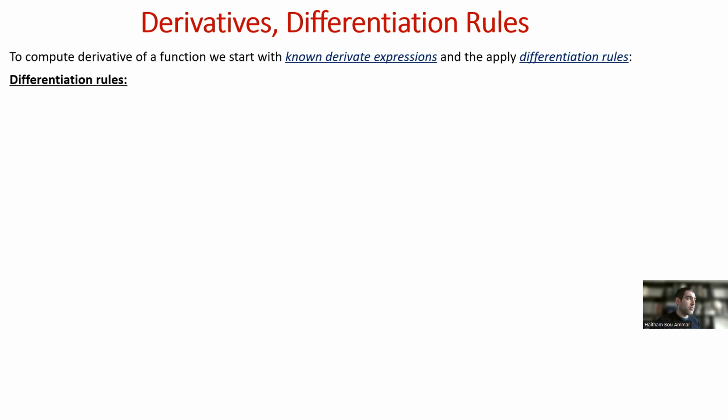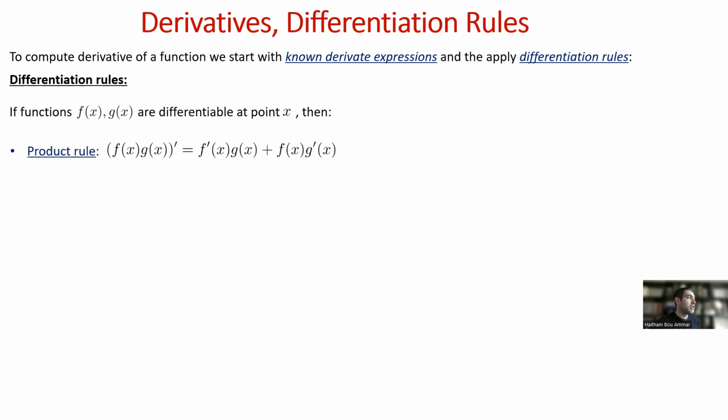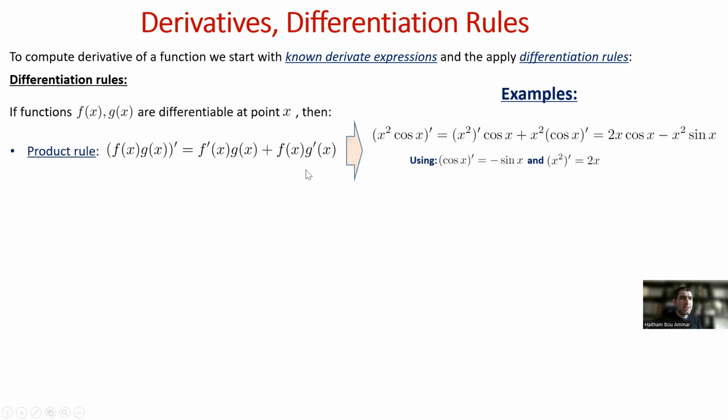To address that, in mathematics we apply the rules of differentiation, and there are several of them. We'll start with the derivative of the product. Assume that we have two functions, f of x and g of x, and both of them are differentiable at point x. Now we want to compute the derivative of the product of these two functions at the point x. That's what the product rule establishes, and it tells us the derivative of the product of these two functions is equal to the derivative of the first function multiplied by the second function plus the derivative of the second function multiplied by the first function. So let's consider a quick example.